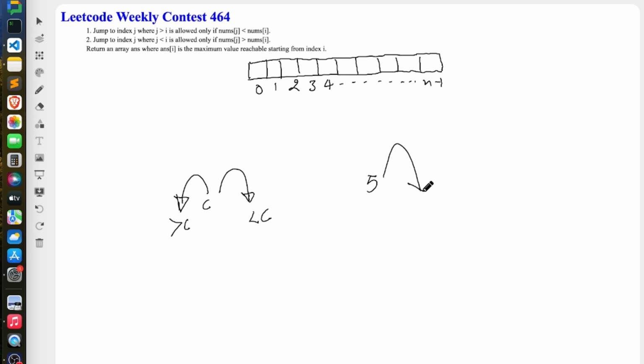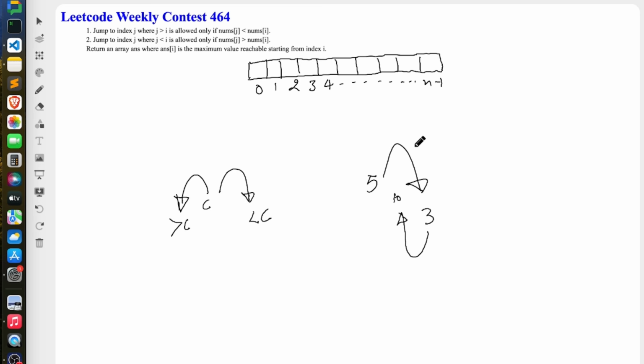If you want to move on a right side, that means that number is definitely smaller than 5. Let's say this number is something like 3, right? But see, if you are just doing this move, then it is not optimal, right? The reachable value is 3, which is lesser than 5. So why should I do this jump? We should do this jump only if, let's say there is a number in between whose value is 10. So you move from 5 to 3, then 3 to 10.